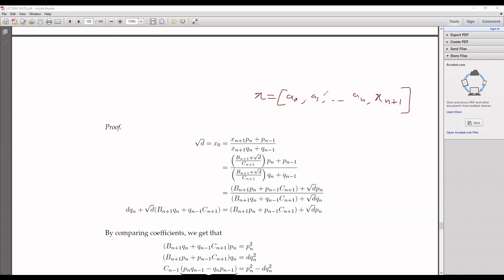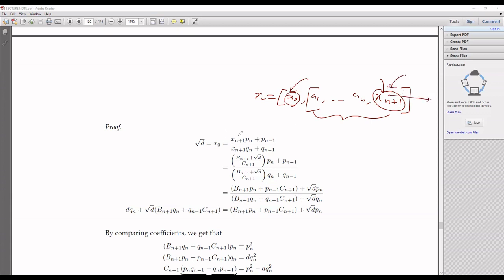The periodicity is n, right? The cycle length is n, so the replacement should have been done here, but they are doing it on the next guy, just because, as you can remember, the first guy is not a part of the cycle for root d. The cycle started from a naught for root d plus floor root d, but in the case of root d, we have seen that the cycle starts from 1. So that is why, to get n terms, I have to go as far as a n plus 1, or I mean x n plus 1, since we have replaced the entire remaining sequence by a single term.